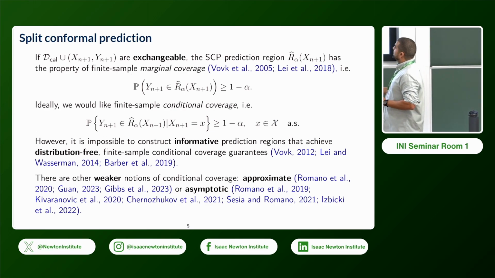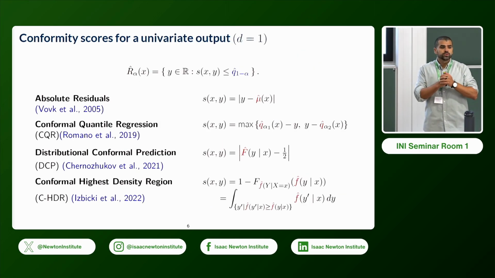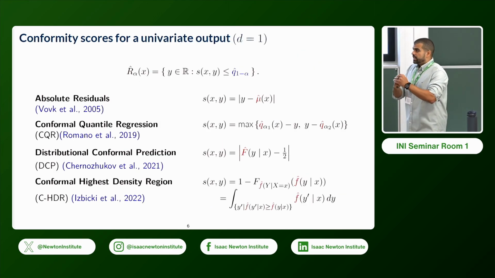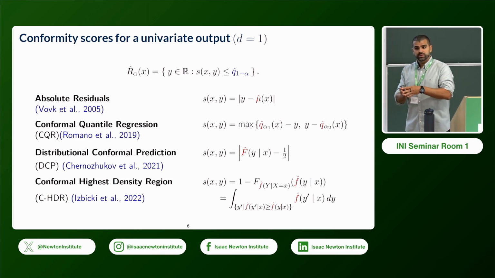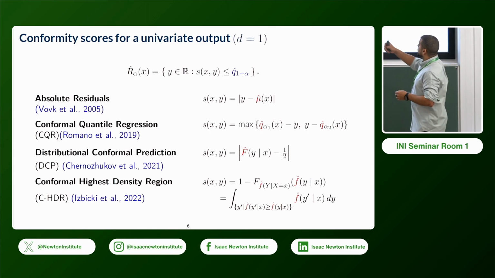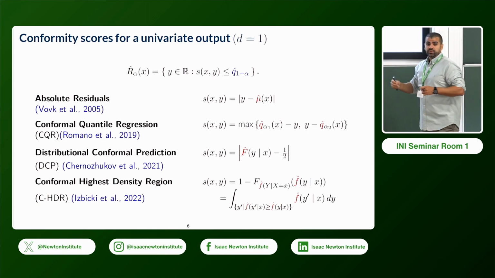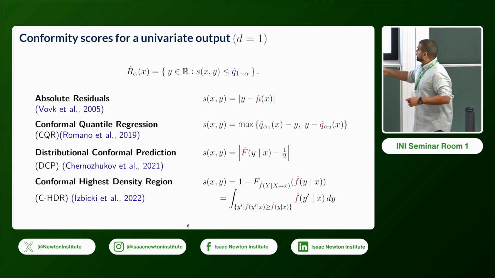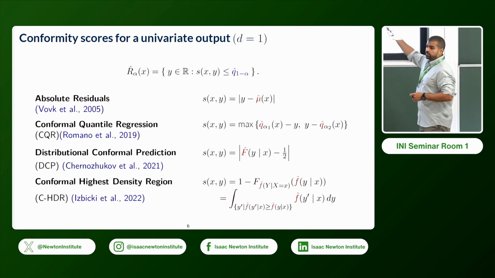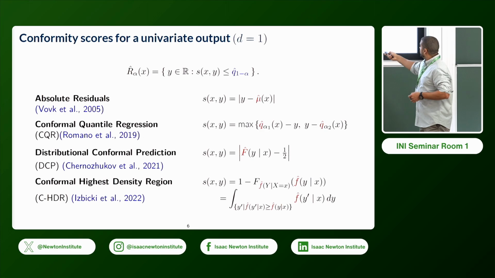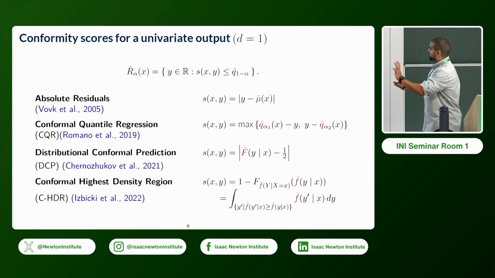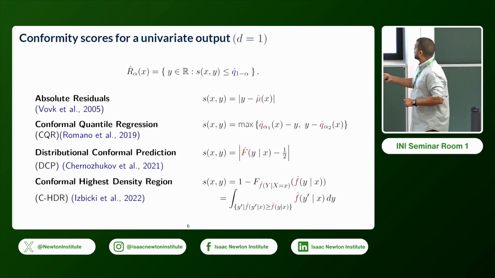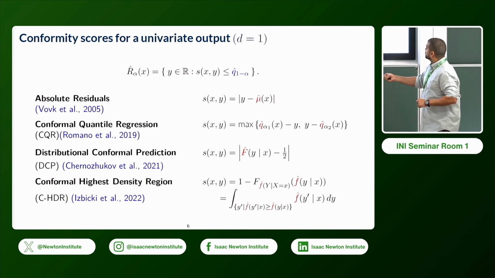conformal prediction. Now, before talking about multi-output predictions, let's talk about some conformity scores in the univariate case. I chose these four because you can see that they are based on different predictive models. Here we have a point prediction, the mean. Here we have a quantile. Here we have a CDF, and here we have a PDF. Okay. So let's have a look at the visualization and then go back to this course.